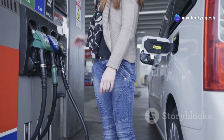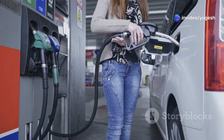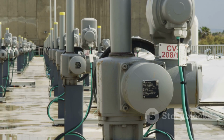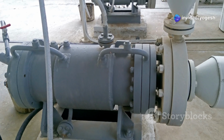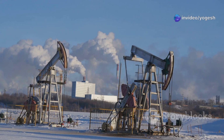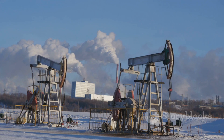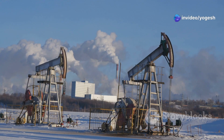They are fueling our cars, enabling transportation and powering our modern lifestyles. And they are powering industries, driving manufacturing processes, and supporting countless essential operations. Choosing the right pump isn't just about moving liquid, it's a decision that has far-reaching consequences. It's about doing it safely, ensuring the well-being of personnel and the environment, efficiently, minimizing energy consumption and waste, and cost-effectively, optimizing resources and maximizing profitability.